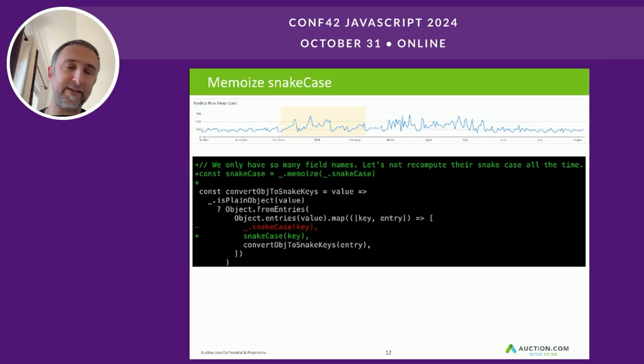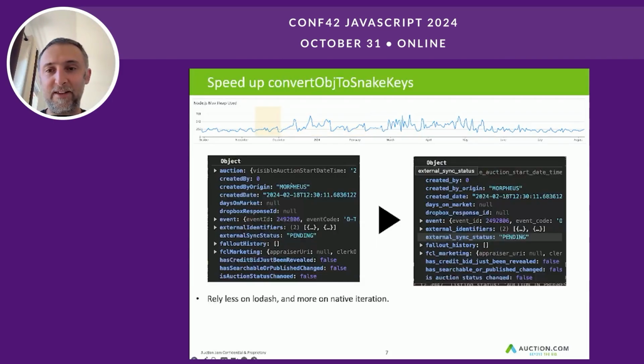And so I went back and I was thinking to myself, we have objects like these, right? And we're converting them to snake keys. So we're not touching the values at all unless the value is an object or an array. And so it's a deep thing and we recurse. But otherwise, we're not touching the values at all. We're just touching the keys all the time, right? We are a company. We do stuff with data, like every other company that does stuff with data. And so the data in this case is key value pairs, right? And the keys can refer to all kinds of business related things. You can see right here, fallout history and is auction status changed? It's business related stuff, right?